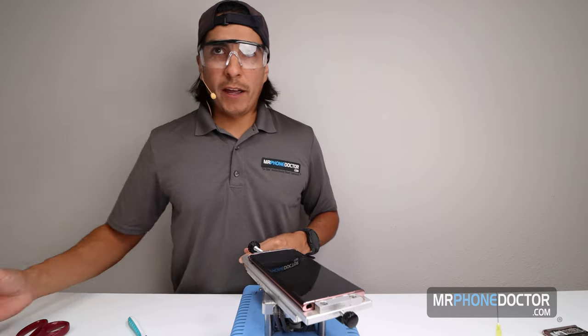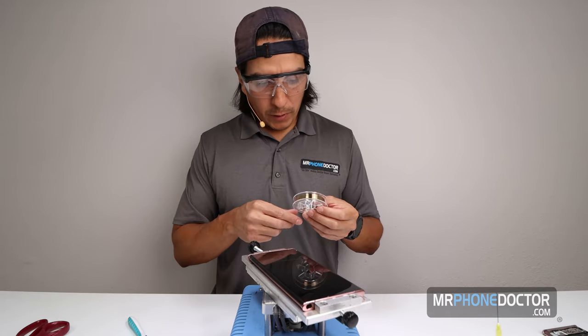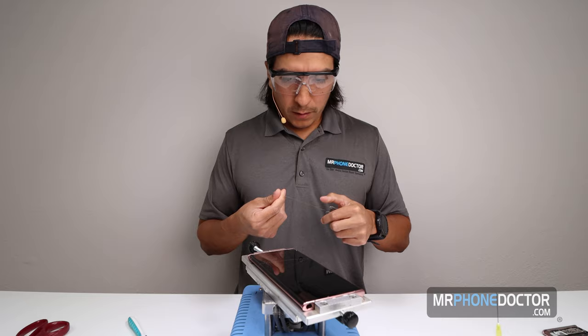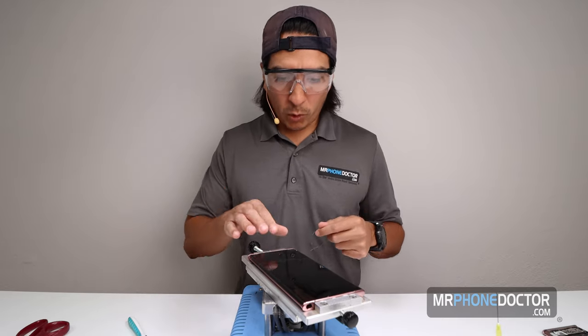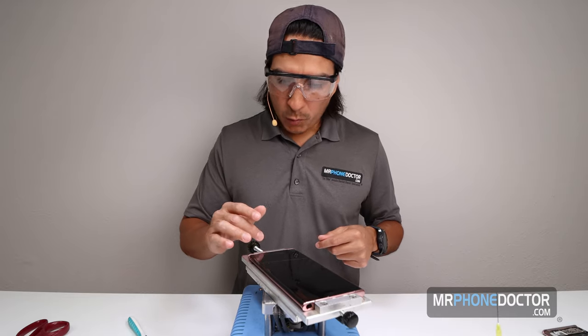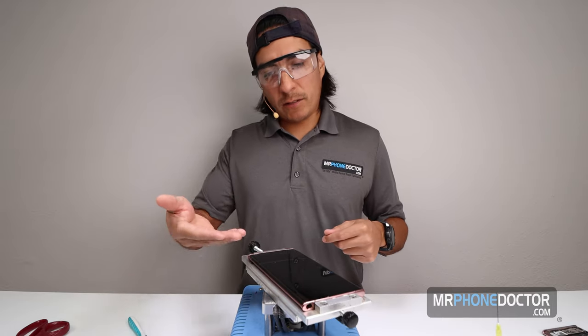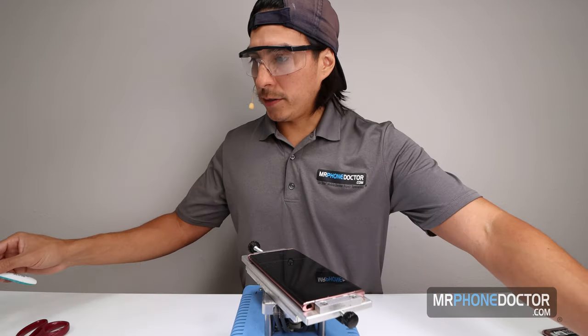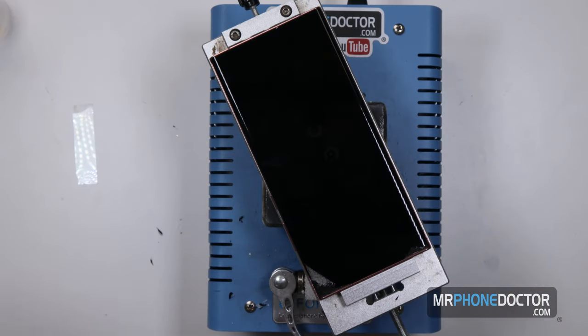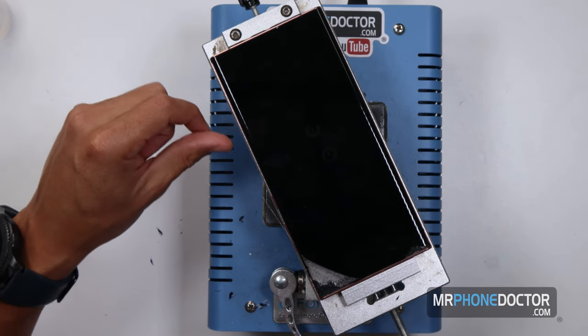So next, we're going to go ahead and use our line. And the line we're going to be using is 0.05. We like to use this one just because with these series devices, the polarizer is thinner, so we don't want to use too thin of a line because it'll end up going underneath and clipping it, causing damage to the polarizer. And I do like to get a nice clean line. Want to make sure that there's no kinks on it.